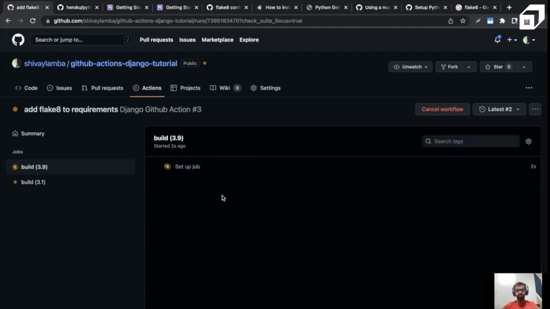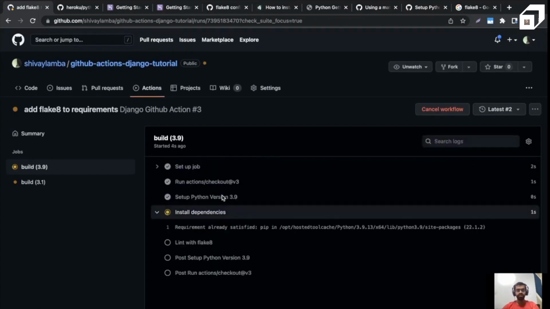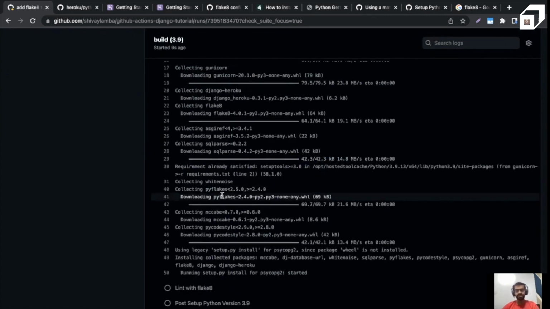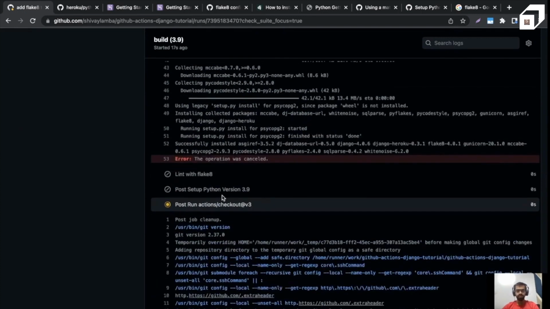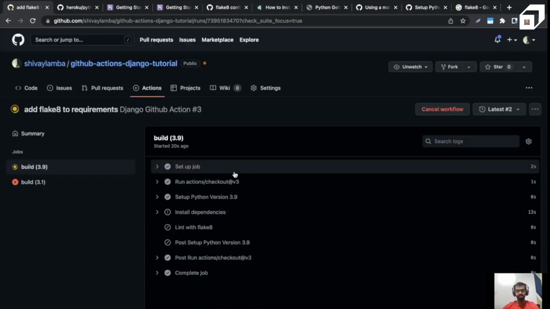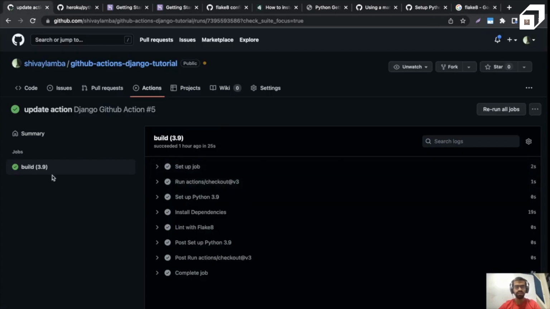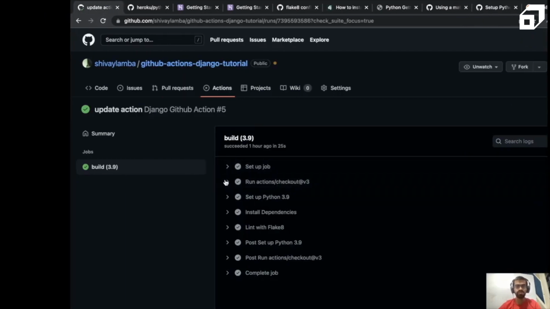As you can see, once the host runner that's provided by GitHub is set up, it will go ahead and install these dependencies for the Python package. All these dependencies will be installed in this runner. It's currently installing all of these different dependencies. Now we'll test, and we can see that the job has successfully run.